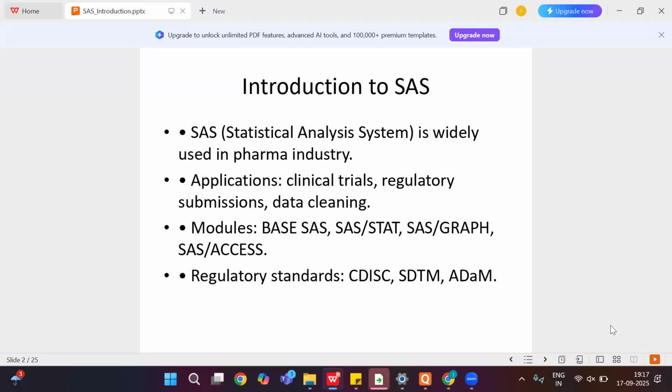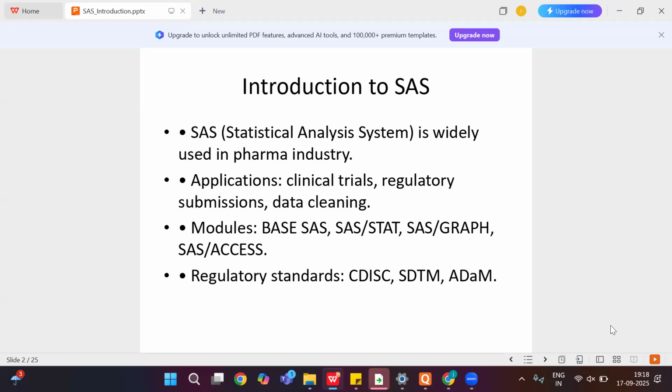Not only pharma companies, they also use SAS in banking, insurance and finance companies. These are all the sectors where they use the SAS software.